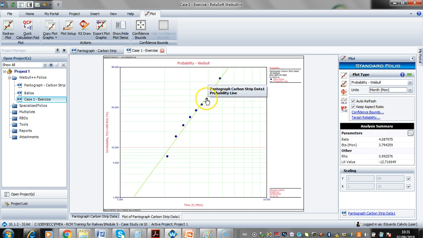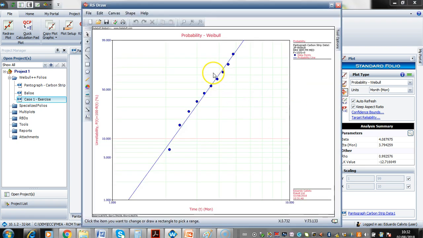It is very interesting that we can check at which point we achieve this 63% of the reliability. So just take a look here. You click in these options, and then you can come here. You see all these values of the 2 axes below. When I put my icon in here, below you can see these values changing.